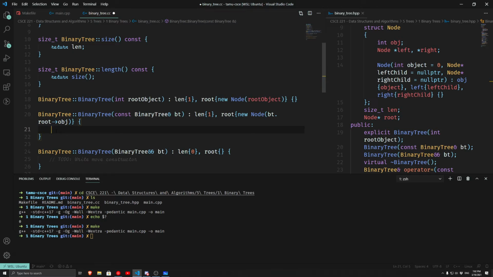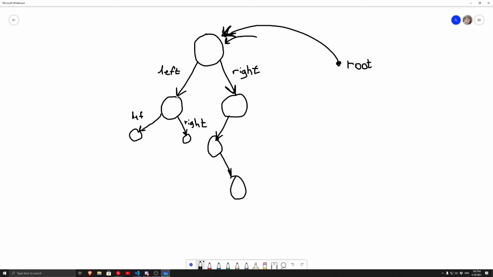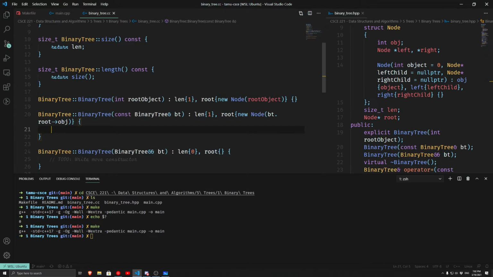For a linked list, it was easy. We could simply iterate all the way through all of the pointers. But with trees, if we were to iterate through the pointers, let's say we iterate down all the left children, we hit the end. Now we have to figure out how to pick up these right children, so it's a little bit tricky. So what we want to do is write a pre-order traversal.